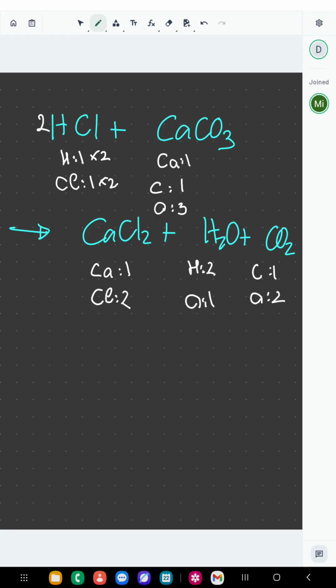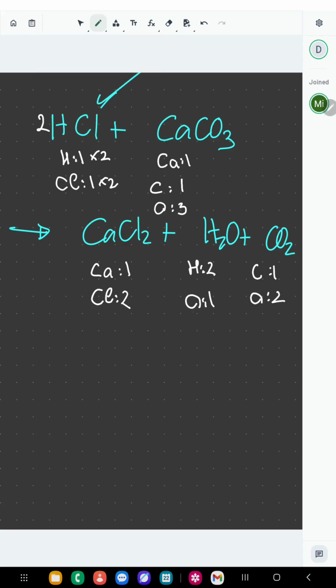Okay, 2 hydrogen. Yeah, that's correct. Carbon. Okay, this one is correct. Yeah, I think you only need the chlorine. So this one is correct. Yes, it's balanced. Yay. Okay, number 18. You don't need to go back there because you didn't answer 18, 19, 20, 21. I will just write here.